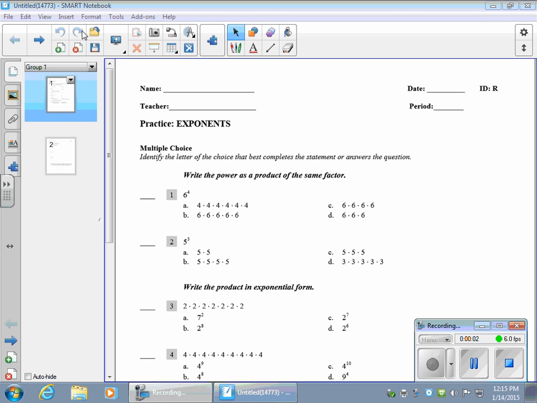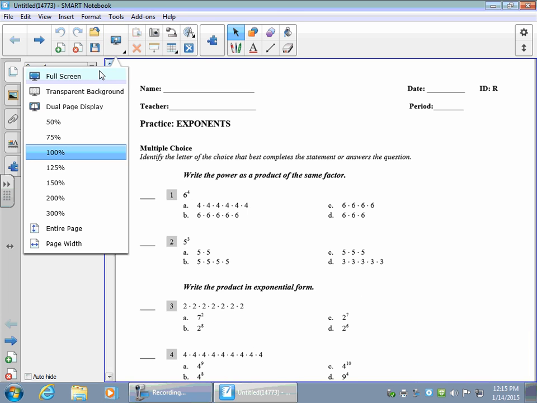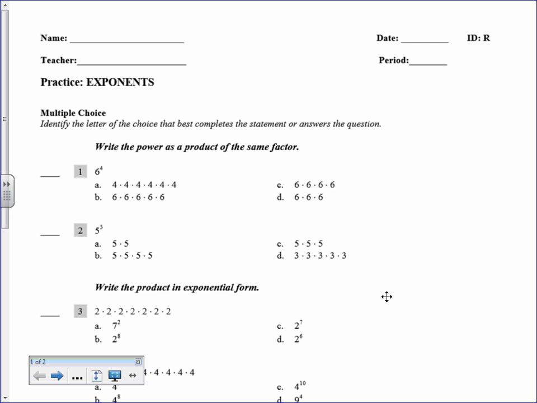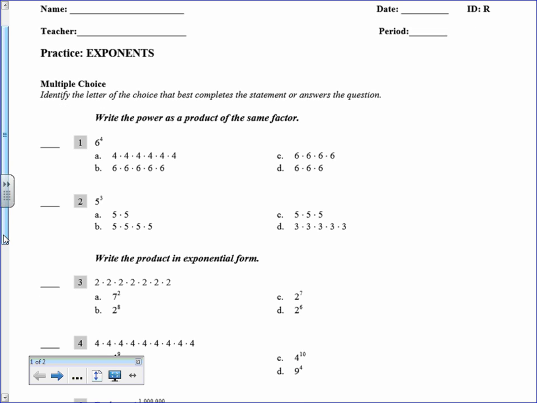All right. This is another sheet I did with my AIS classes. Good practice. Most people are pretty good at exponents, but there are a couple of common mistakes you can avoid easily. People see one like number one and they say, oh, 6 times 4 is 24. That's not what it means. And you wouldn't make that mistake on this one because that's not a choice.